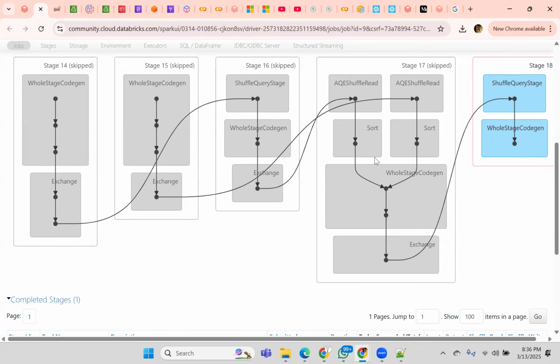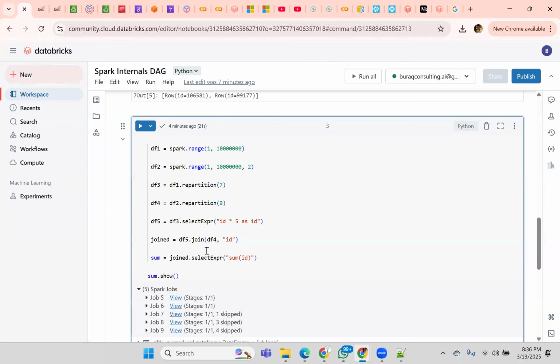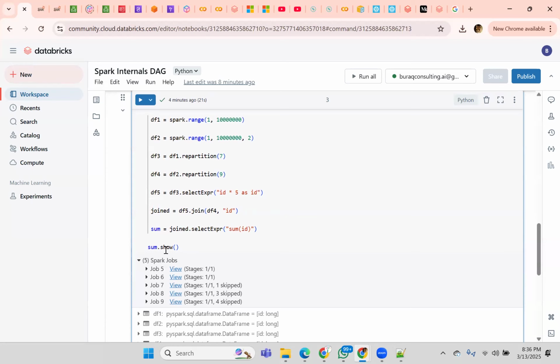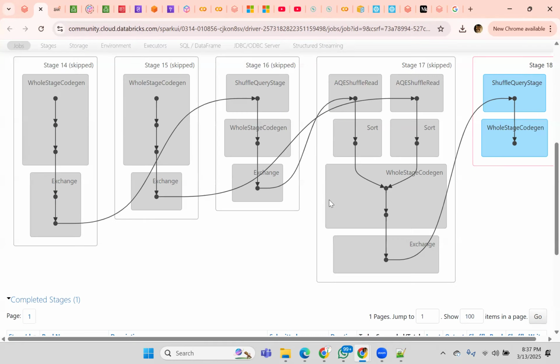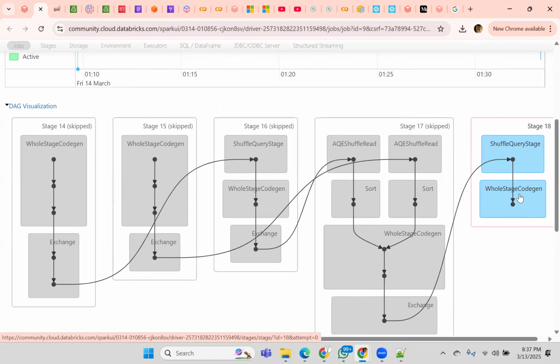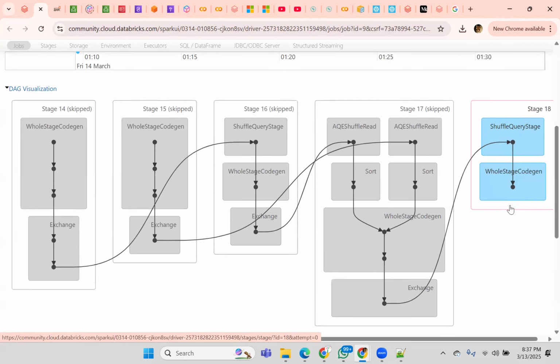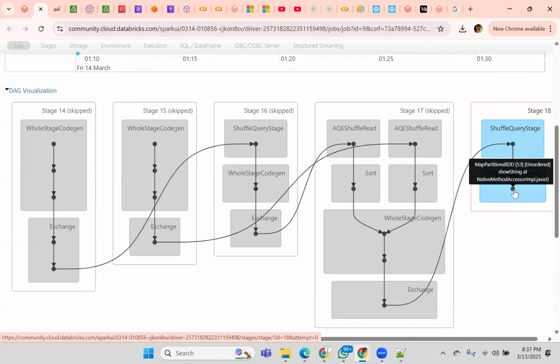There is a sort before joining. By default, it will have some sorting before it joins the data sets on ID. It's like SQL, right? You know SQL joins. So it's joined both the data frames. And then there is a final exchange here because you run the select expression and sum.show. All of that is the final whole stage code gen. So this is how your DAG is created.